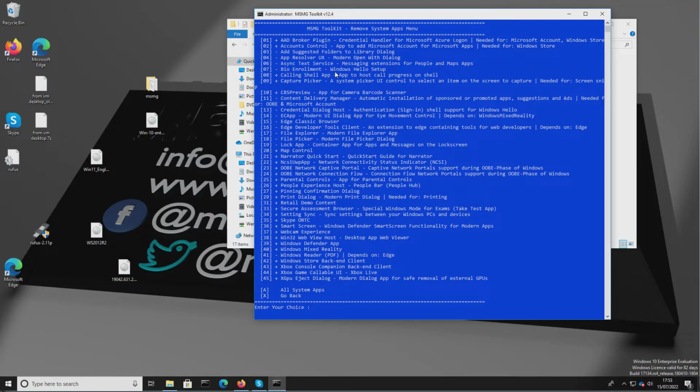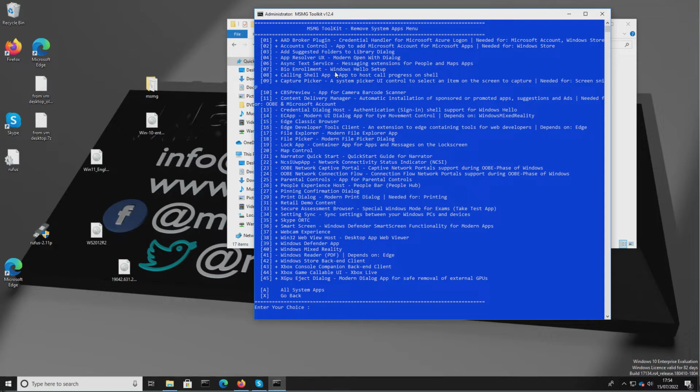I don't know what map control is, but maps are used for spying. Let's get rid of 23 and 24. Parental control, some people might want that.